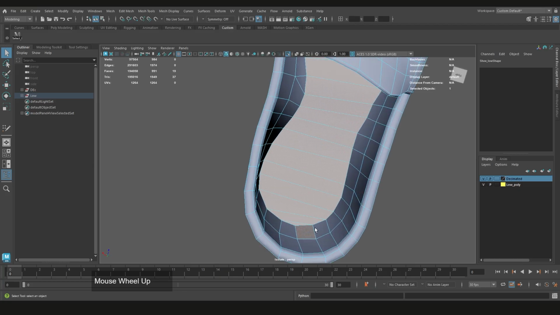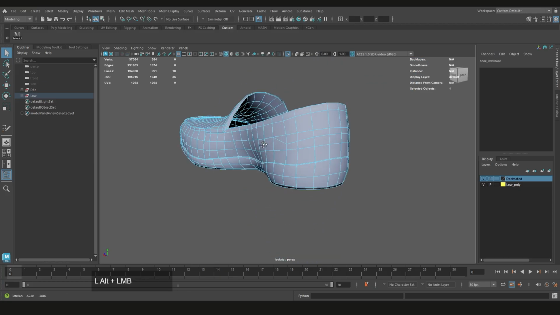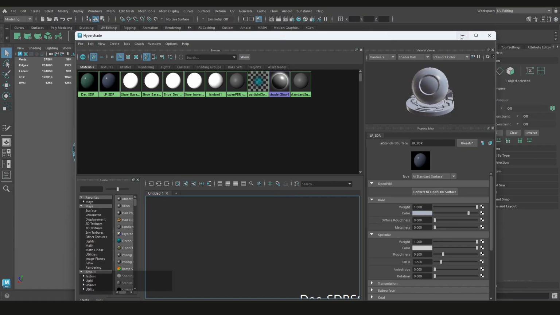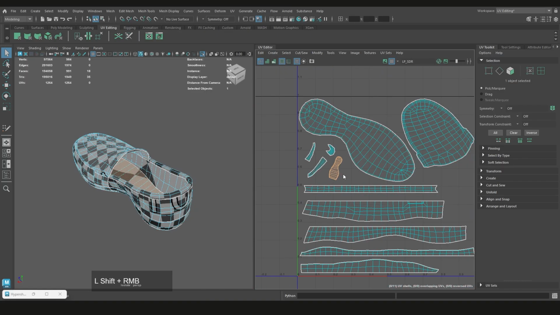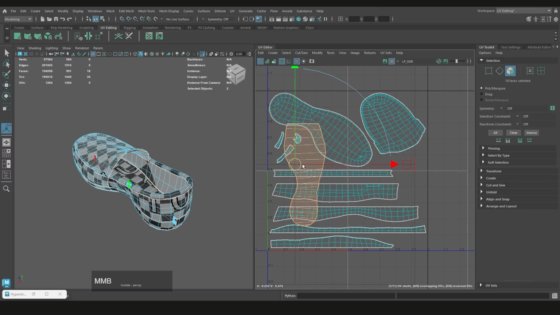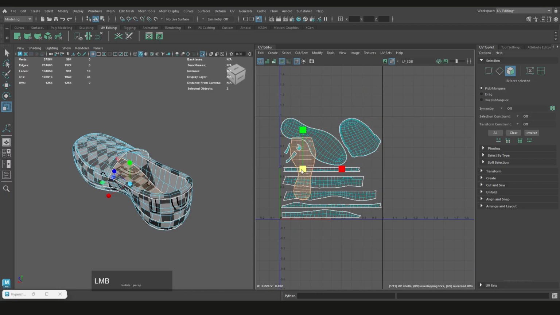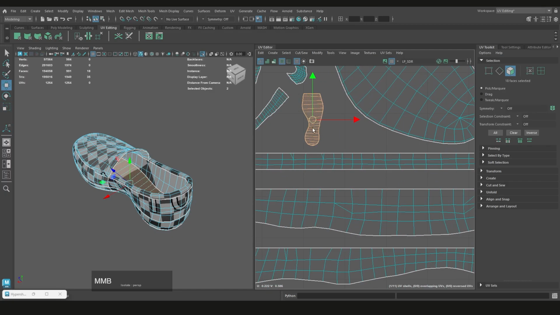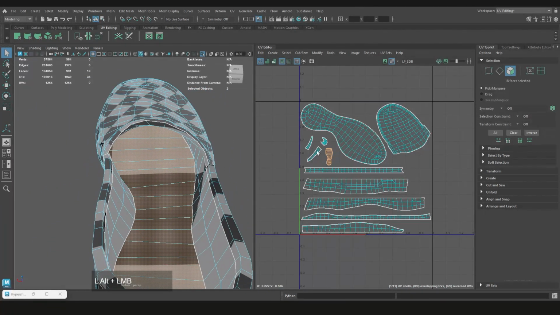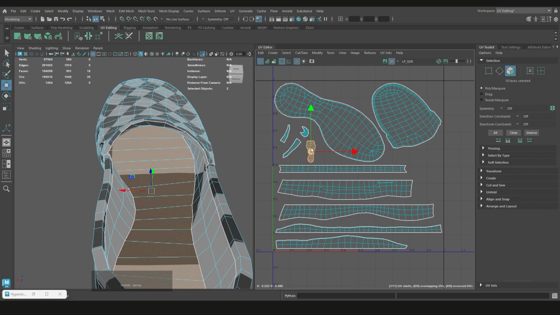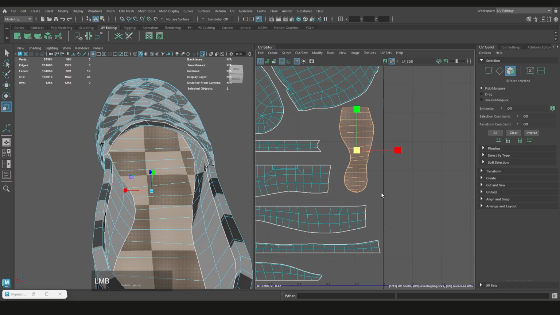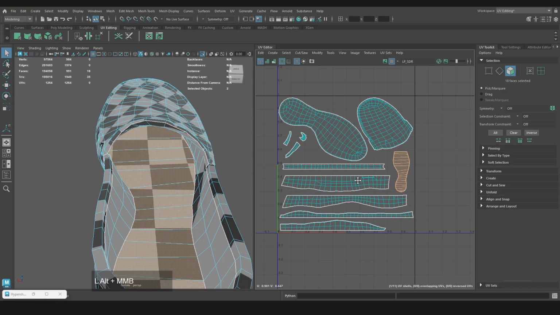I might just have to re-unwrap that. And this is what baking is about, by the way. It's always like this. You have to go back and forth, check things, and come back and see what's going on, and so on and so forth. That's just how it is. So I'm gonna do mapping, planar mapping, right, and then unfold this and push that in there. And then remember that we will have to re-export this out. So yeah, okay. Maybe because it's taking up too little space. I mean, I doubt that, but just in case, I'll space this up here because we do have the space for it. So we're fine.